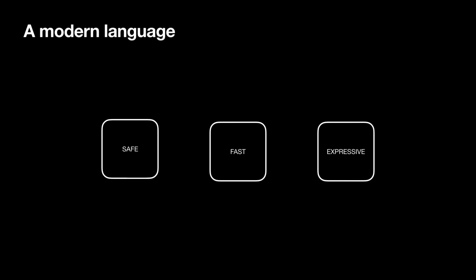Swift is a modern language, fast, safe, and expressive. And what makes Swift fast and expressive is clean syntax, and this makes the code easier to read and easier to work with. Swift also has something called automatic reference counting, or ARC, and what this does is it automatically manages our memory for us, so we don't have to worry about those technical details. We also have a data type called a tuple, and this allows for multiple return values that translates into smaller units of code that do more.